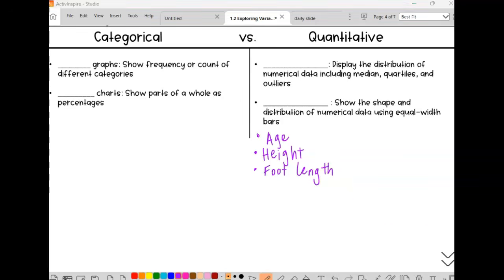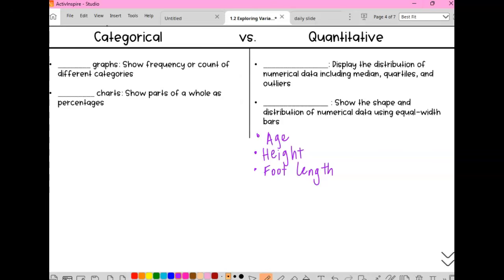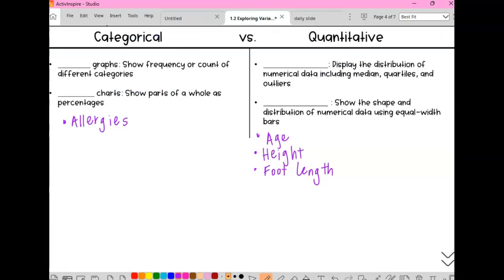Okay, next question. Do you have allergies? That was the next question in the survey. Gerardo, what is that? Categorical, yep. Allergies. And I think allergies are really up right now because I ran out of 2 tissue boxes in one day. Alright, what is your birth month? What is that, Diana? Quantitative. So if it was like numbers, yes, but I think it was words. Categorical, yeah.